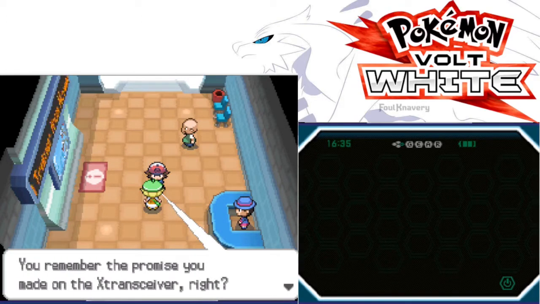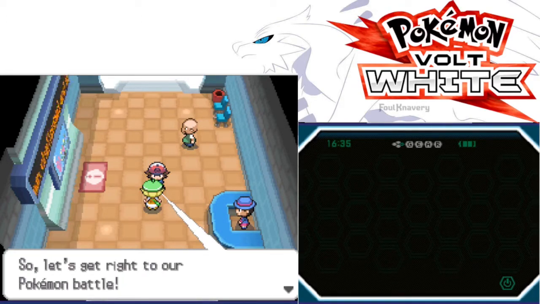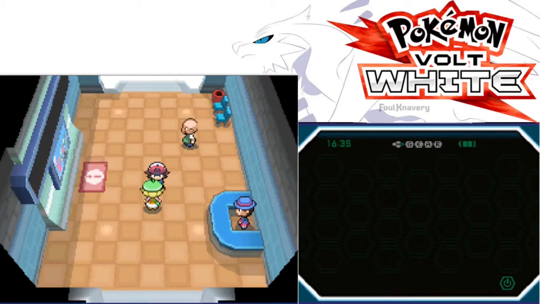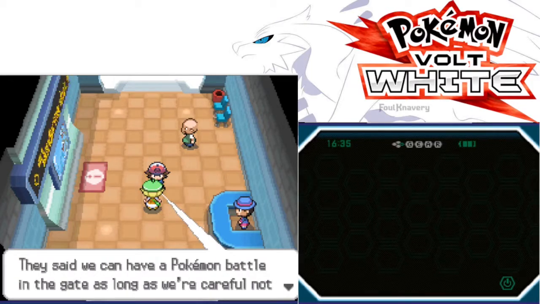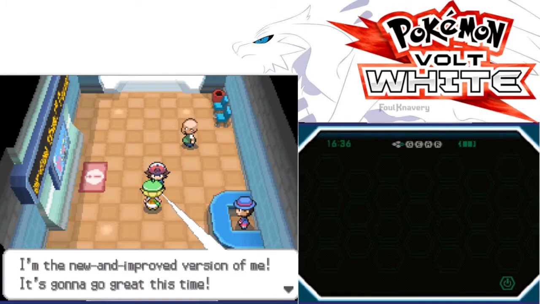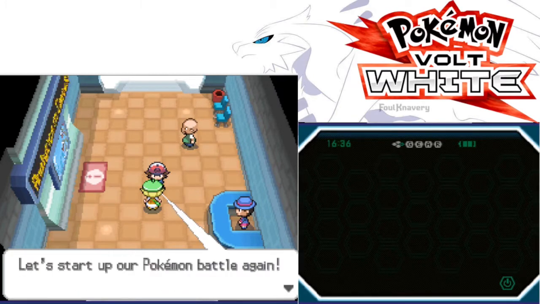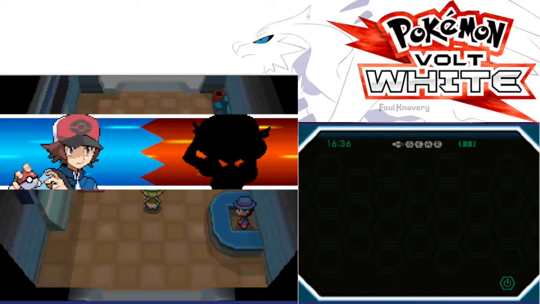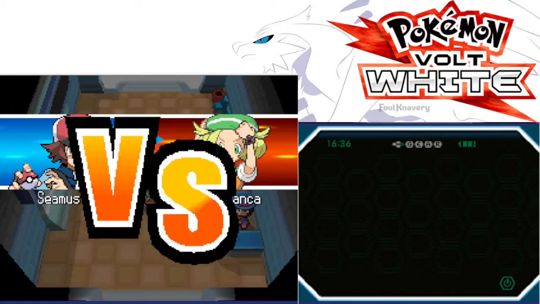Hey, you remember the promise you made on the X-Ring Seaver, right? So let's get right to our battle. But before that, they said we can have a battle in the gate as long as we're careful not to break the electric bulletin board. And the new improved version of me, so this is gonna go great this time. Let's start the Pokemon battle again. Alright, here we go. Against Bianca one more time.